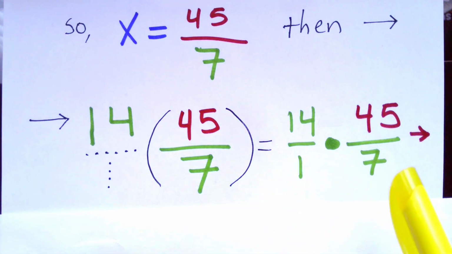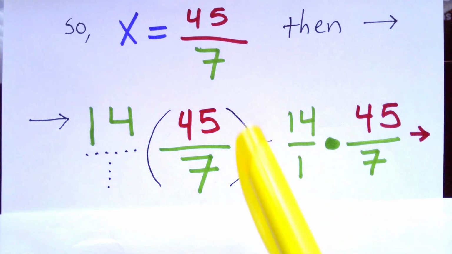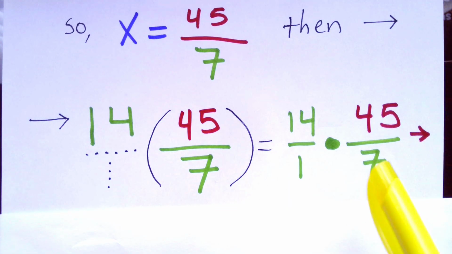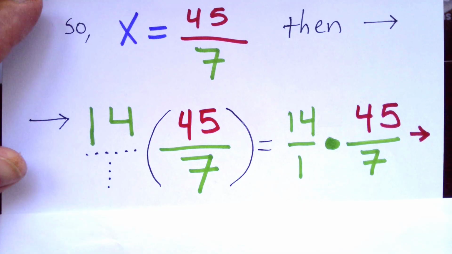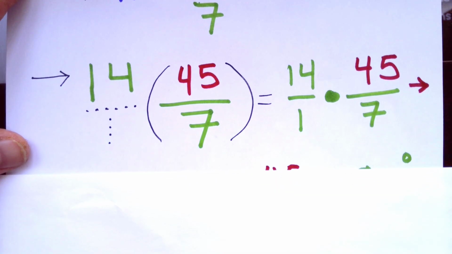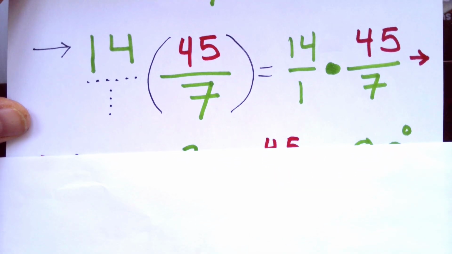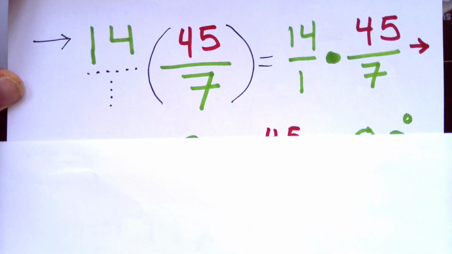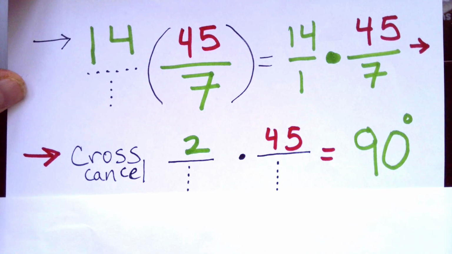The 14 and the 7 can cross cancel or cross reduce. Why? I know 14 is divisible by 7, right? That's just a fancy way of saying 14 can be divided evenly by that number 7. So 14 divided by 7 is 2. I know that because 7 times 2 is 14. And it's very important you get your multiplication tables memorized, because the inverse of multiplying is to divide. Once you get those multiplications memorized, division becomes super easy. Until then, it's kind of a challenge. You can use a calculator, but it's kind of a challenge.